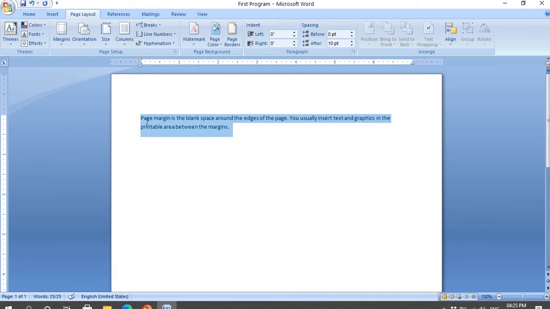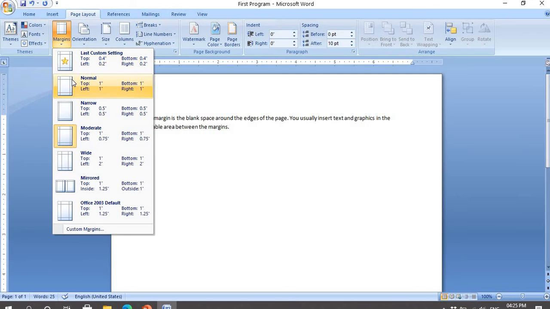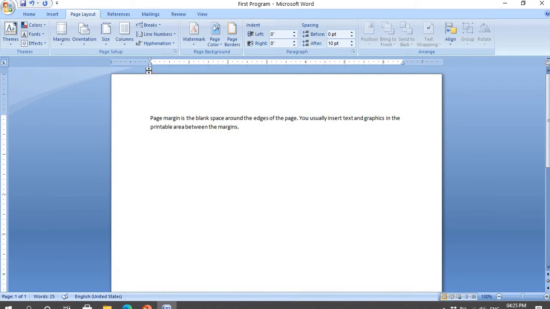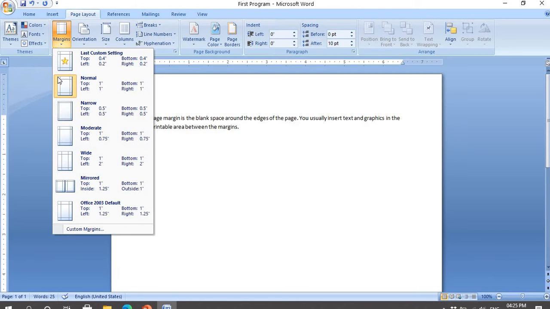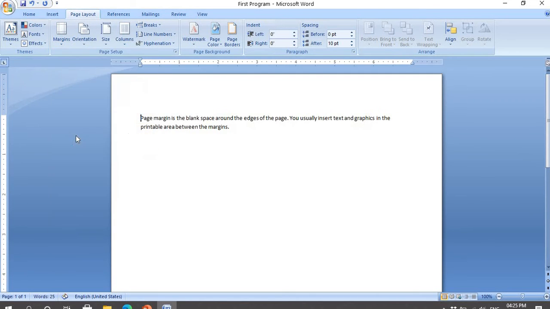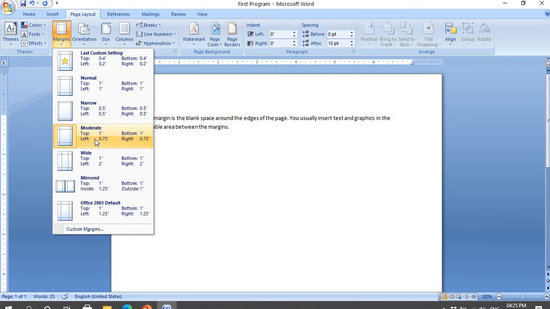Okay, you can see the difference. If I put it as normal, you can see here the text is there, isn't it? My cursor is here. If I change to moderate, it moved to the left, isn't it? It reduces the left and right margin.